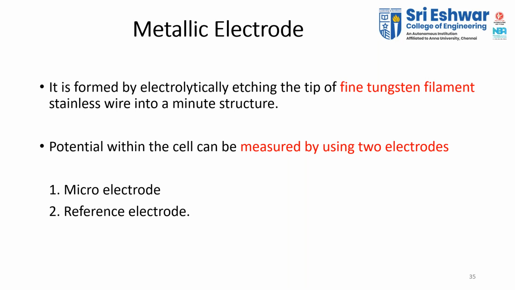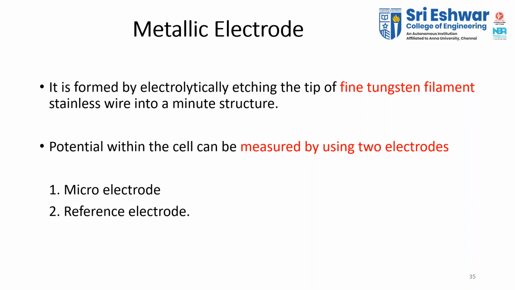It is measured using two electrodes. We cannot take signals out of the cell directly. I should have some reference voltage or threshold voltage. So two electrodes should be there to compare the signal, to see whether I have taken the signal at the right point or not. Whenever you compare the signal, then only you can easily diagnose the patient. If the signal extracted from the human body is exceeded or decreased, the disease can be diagnosed. So here we have two electrodes: the microelectrode and the reference electrode. The microelectrode is placed over your single cell and the reference electrode is placed on another part of the body. It acts as a threshold or reference voltage.